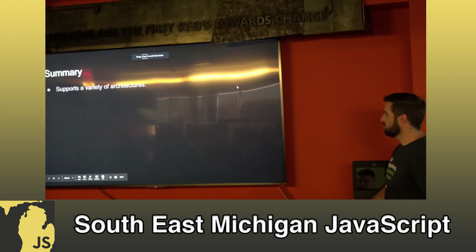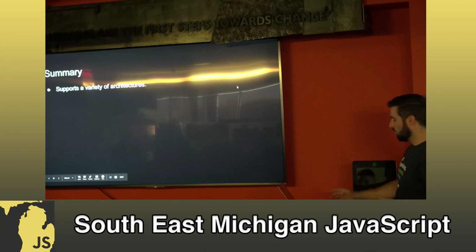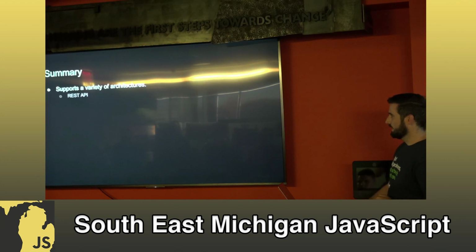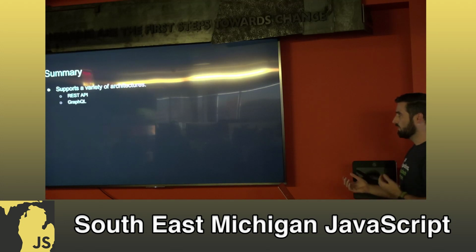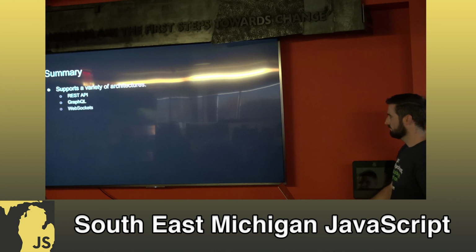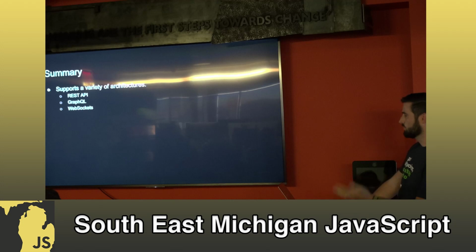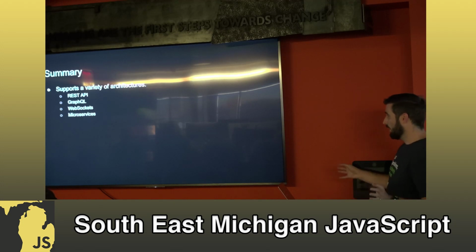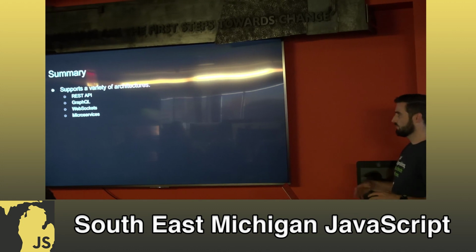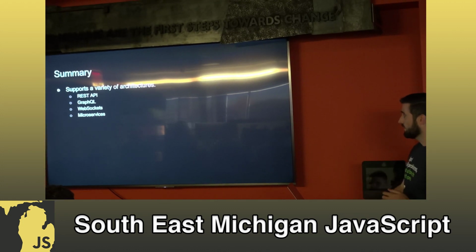So, the summary I want to leave you with is Nest supports a variety of architectures. Here we built a REST API, but let's say you wanted to add GraphQL. We could add that or use it instead or create a new service with GraphQL. If we wanted to add WebSockets, we could add that. Let's say we're creating a chat app and we wanted to have users create messages in real time, we could do that. If we wanted to have full-blown microservices, different services with different responsibilities, all under Kubernetes, we could handle that, and a variety of other architectures.